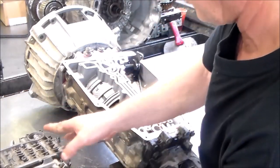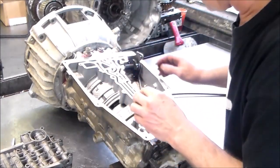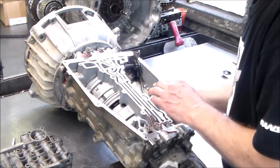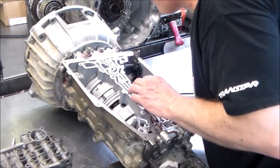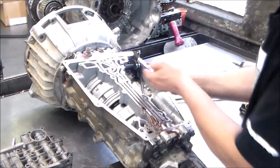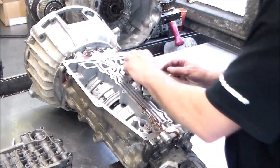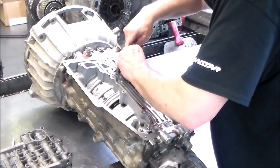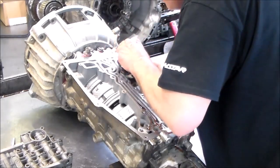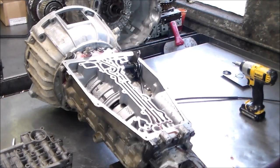And of course, if you're going to do the forward clutch deal, you gotta take that valve body apart. All right, so this is not going to be that easy to do. What I'll probably have to try to do maybe is heat it up and then bend the tabs in. I'm disconnecting the cable now from the cam. Okay. All right, let's give it a shot and see what happens.